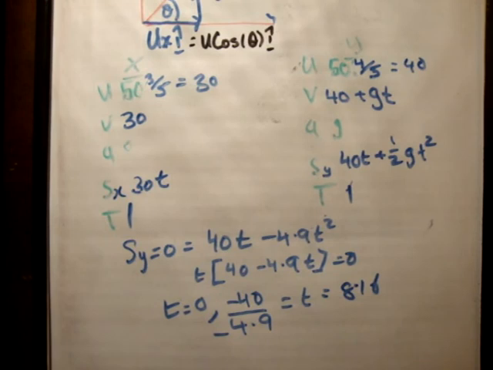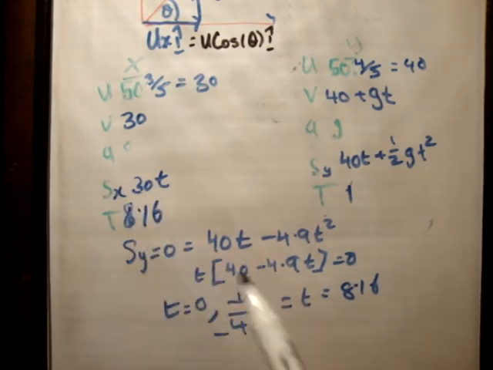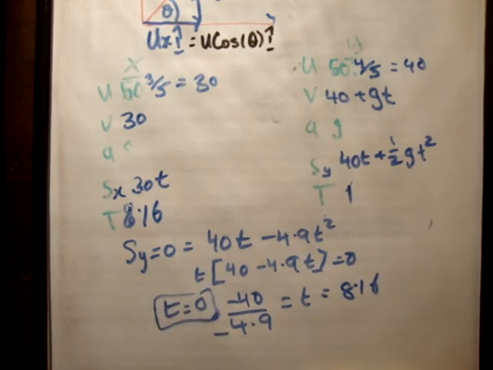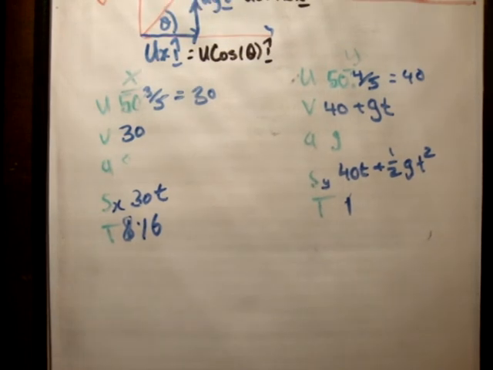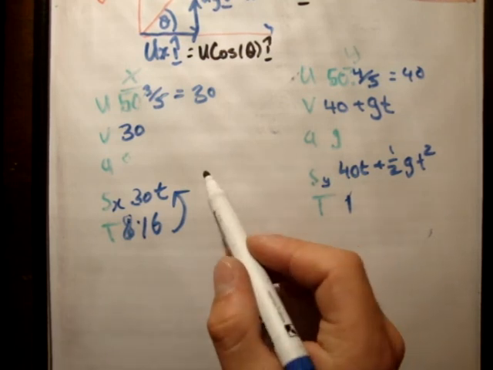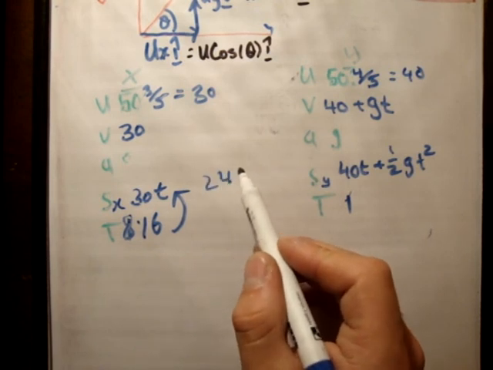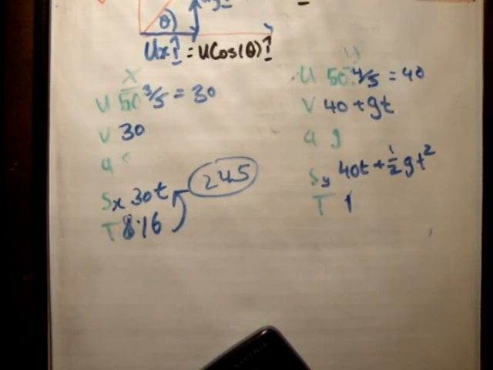I'm rushing ahead of myself again for some reason. 8.16 seconds. How do you know it's not 0? Well, after 0 seconds, the thing is still on the ground. So that is not the one we're looking for. So all we do now is plug 8.16 into the 30t. So you have 30 times that. So that's 245 meters, approximately. I'm going to check that once more at the back of the book. 245 is right.